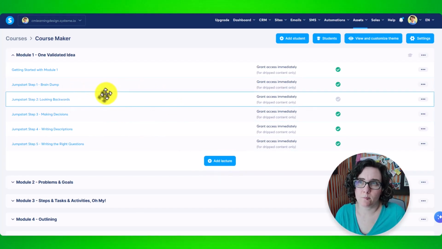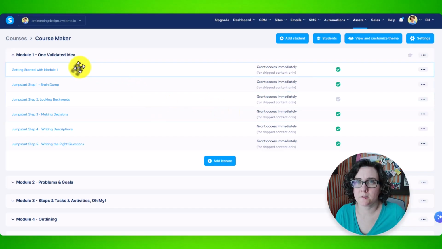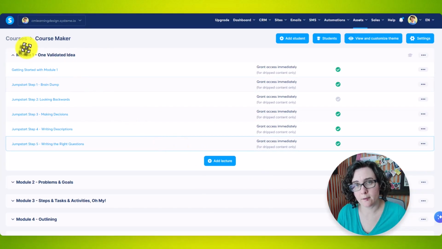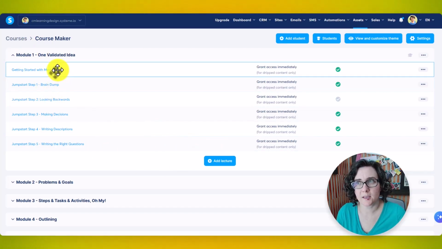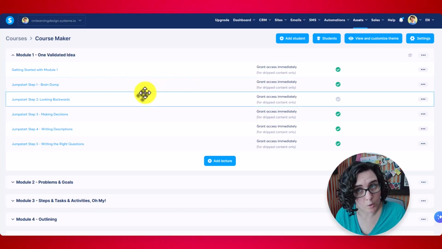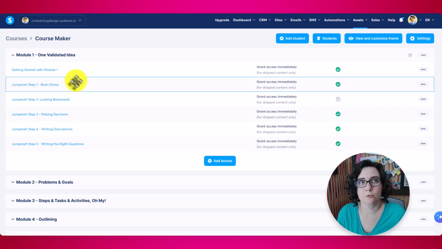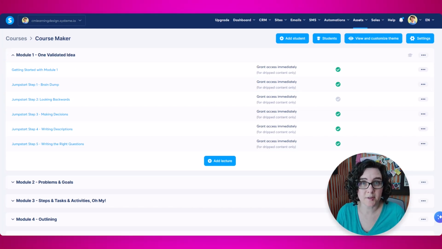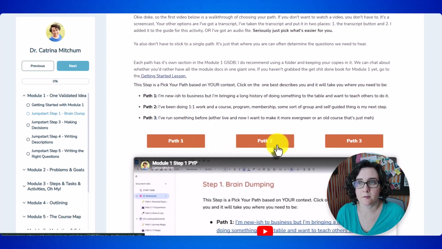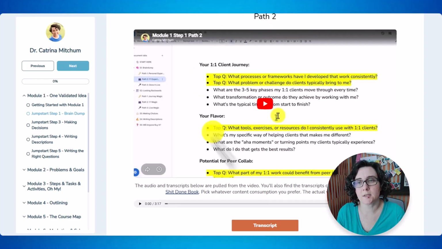Otherwise, I'm in the same boat as I have been with many of these reviews where I'm having to create a different lecture for each pathway, and then they just select based on that. But that can get clunky and it can make a course look more bloated than it actually is and kind of changes the whole structure. So I am going to give that a conditional pass because it is something that you can do. It is a creative workaround, but it does work well on the student side too, which I'm going to show you. So if I click path 2, it pops me right down to path 2.